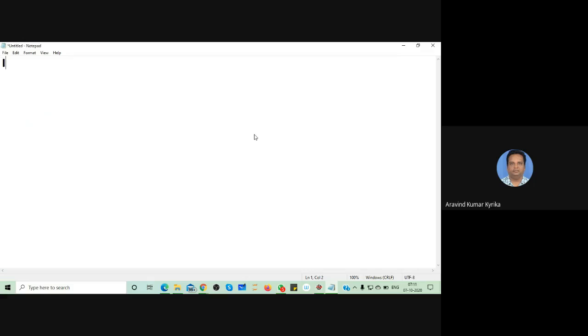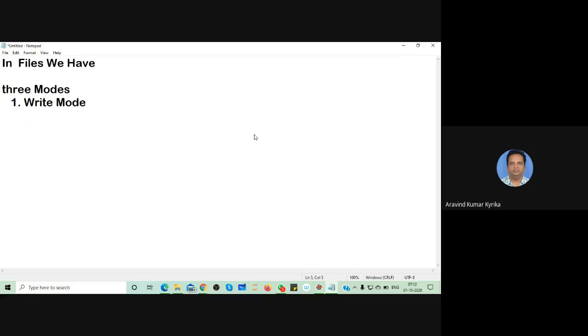In files, we have three modes. First one, write mode.